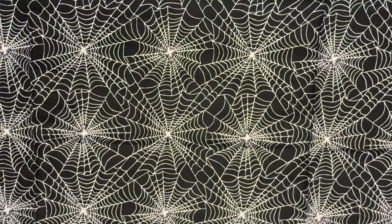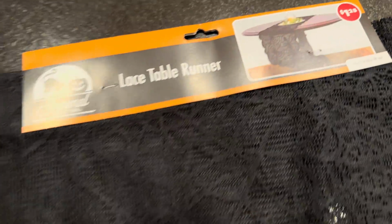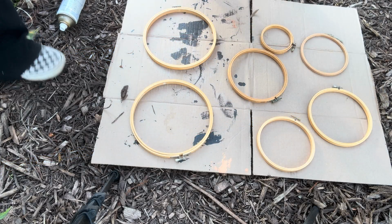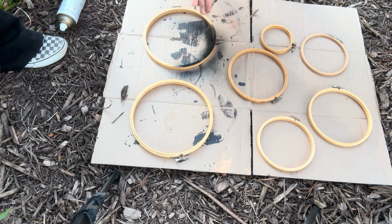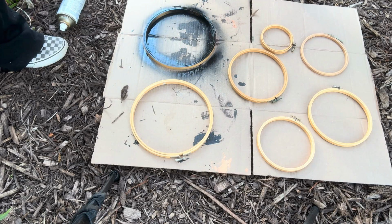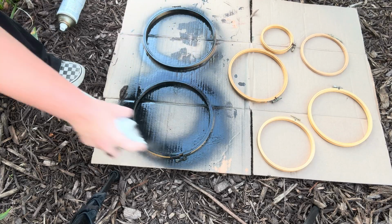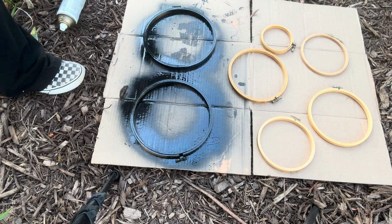And then I picked up these two different fabrics at the thrift store, plus this lace table runner with the spiders and the spider webs. It's actually really cool. It looks high-end just by itself, but I'm going to use this particular one in this project. So what I did is I took them all outside and I gave both sides a quick coat of paint with the Rust-Oleum black paint. I think I had to paint them a couple of times to get full coverage.